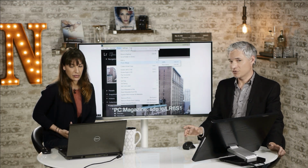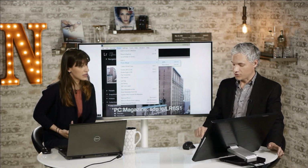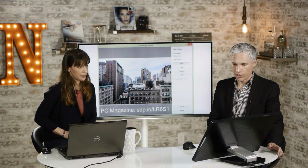With Photomatix, it's very slow too. Yeah, it is. Lightroom has to export everything to a TIFF file, and then Photomatix has to read in these big TIFF files and then save it as a new file and bring it back in. So now it can stay all within Lightroom. Lightroom will be able to use the raw files, including their full dynamic range. So because it's integrated, I think it's actually a much more powerful capability.